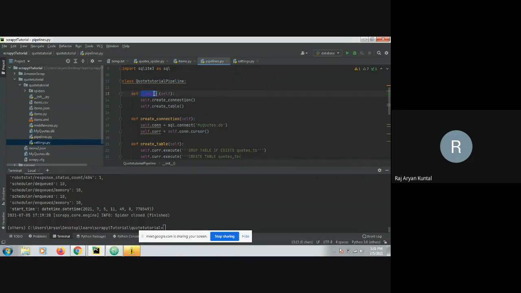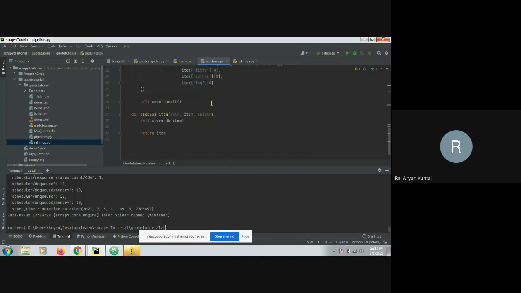This is what we do to initiate a class, as I told you in the classes and objects class. So this is a special dunder function, or magic function, if you want to call it that.